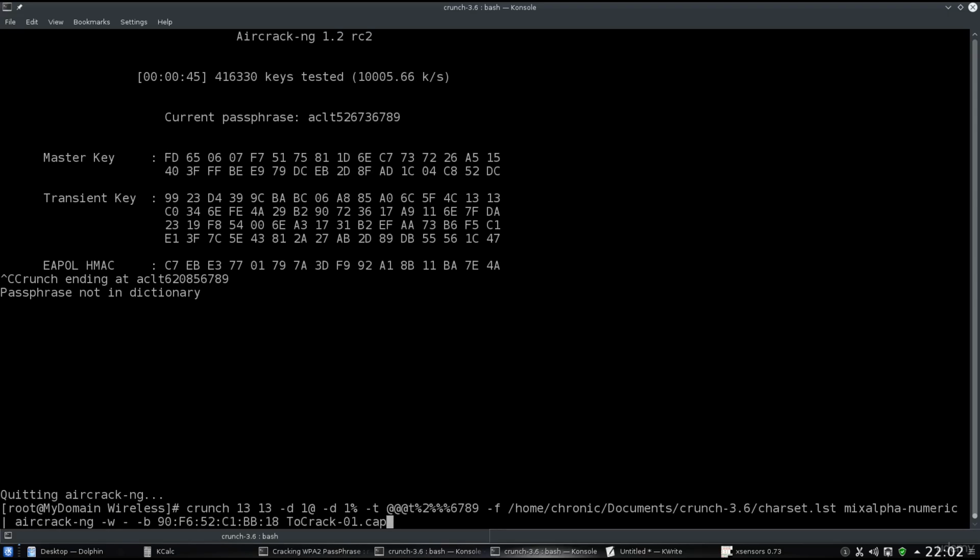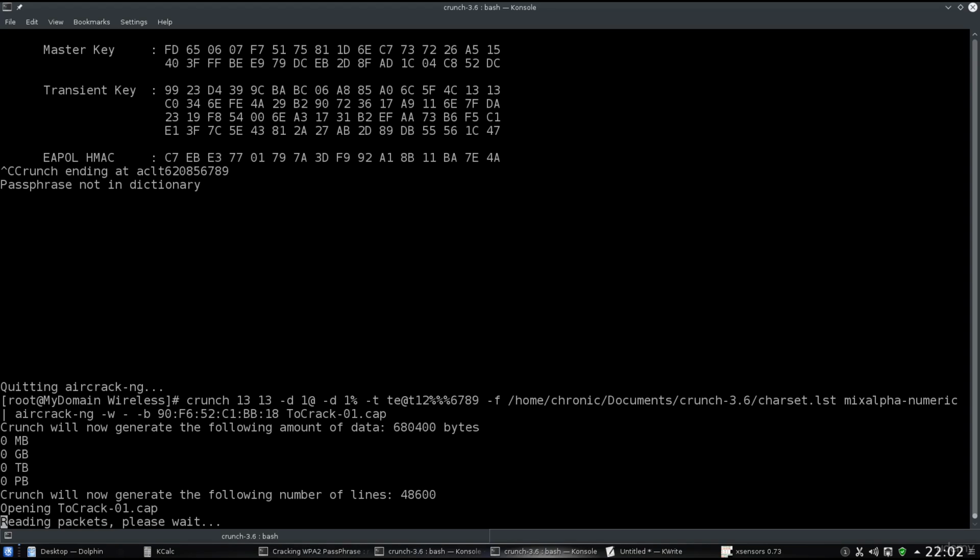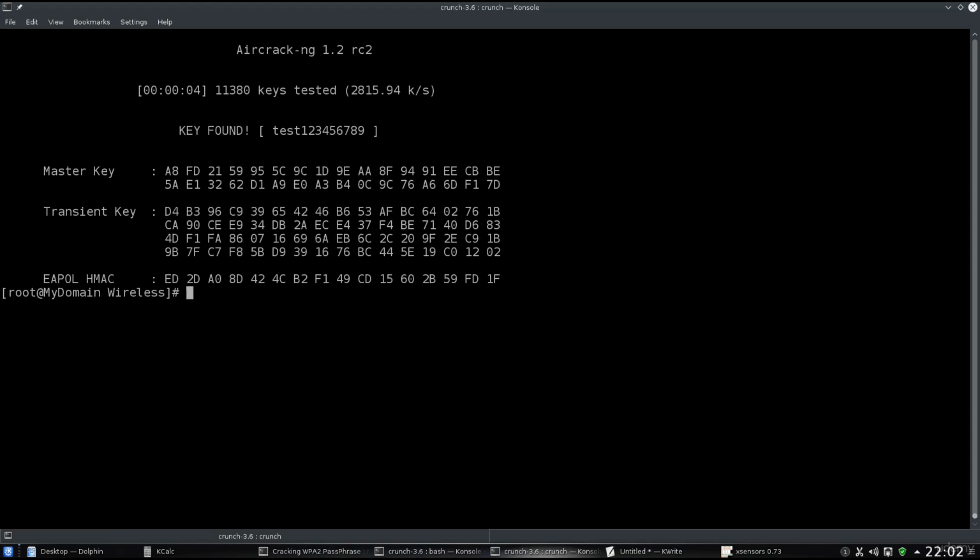But just for the sake of the test, I'm going to go ahead and shorten this so that you can see how a successful output looks. I mean, you can just leave it like this. It's going to find it. But okay, let's see if this is going to be any better. There we go. It says key found, and it indeed did find it. As I said, I've just shortened it for the sake of the tutorial so that you don't need to wait hours or days for it to actually show some results.